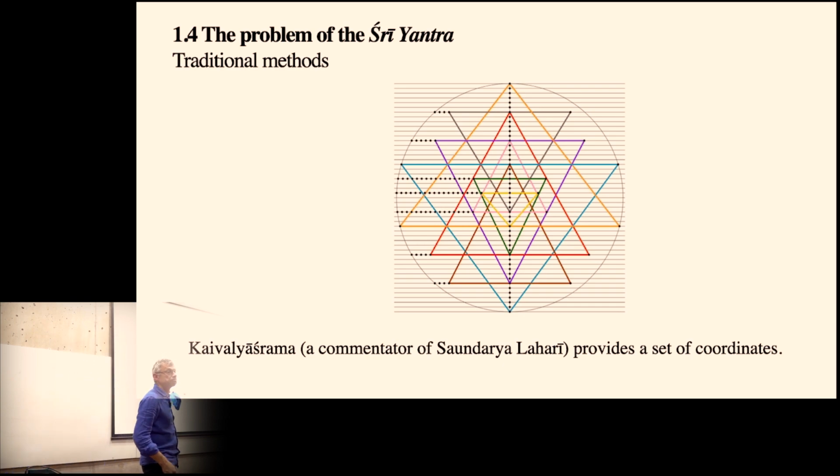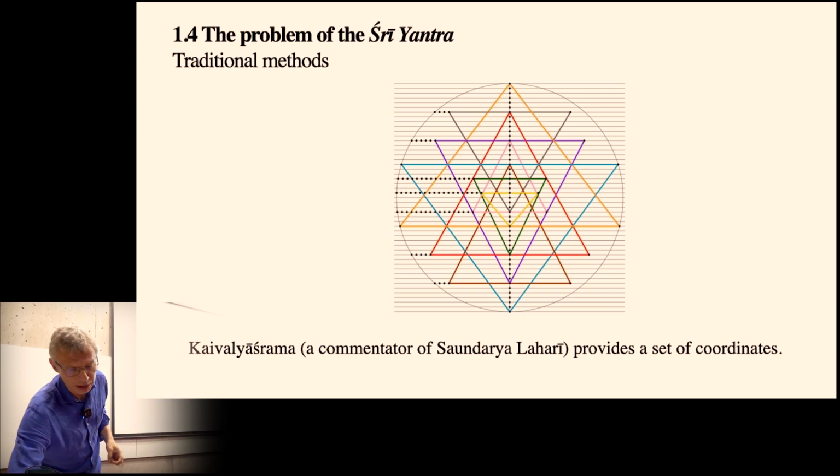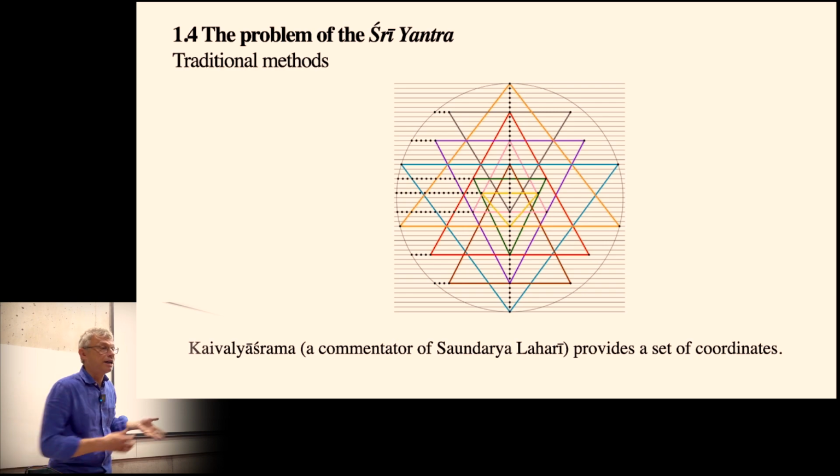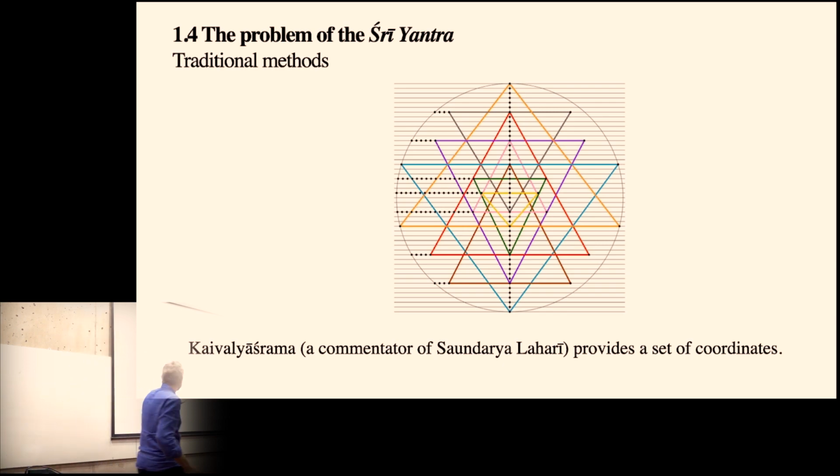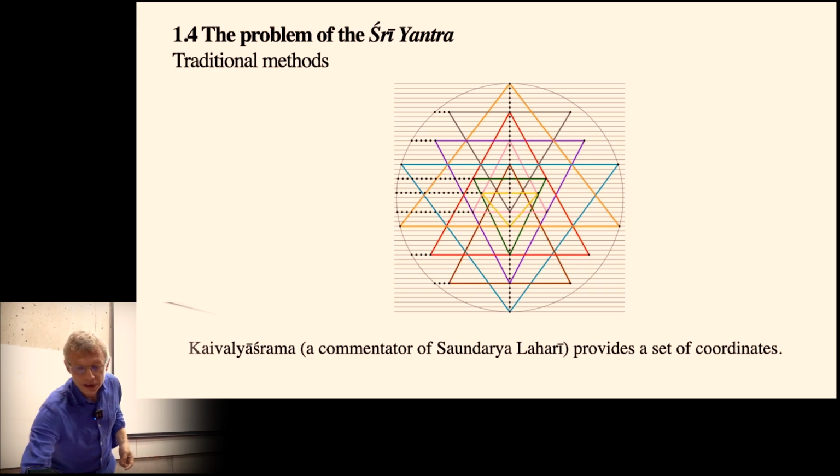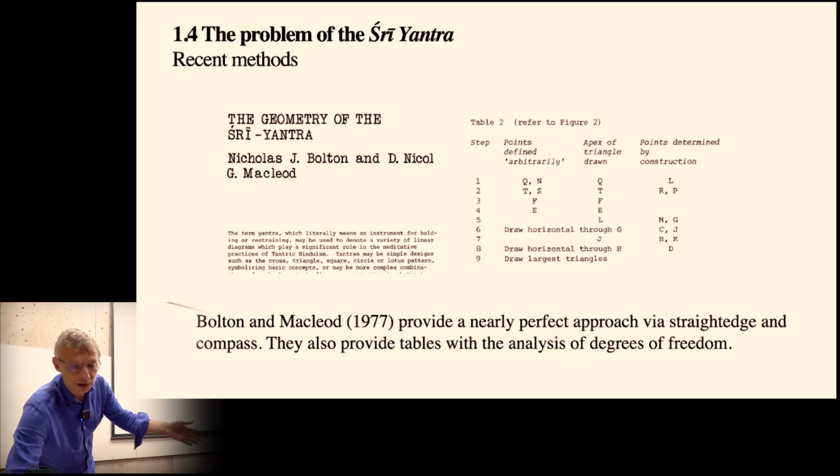He just fixes some units. I don't know if they're 32 or I don't remember. But then in the end, he manages to convey to us at least a shape. Of course, the shape is not precise. I don't know if you can see it for yourself, but this is not concurrent. But at least there is one place where you can say, here is the definition. We understand what he means.